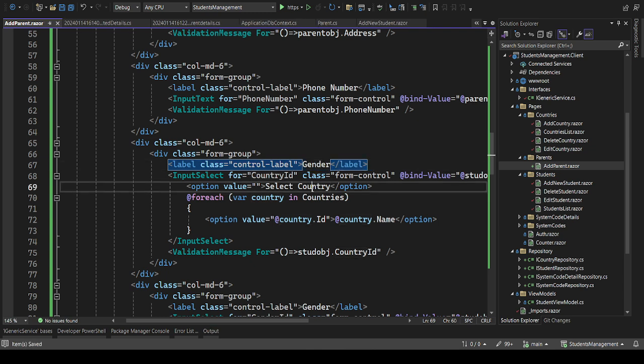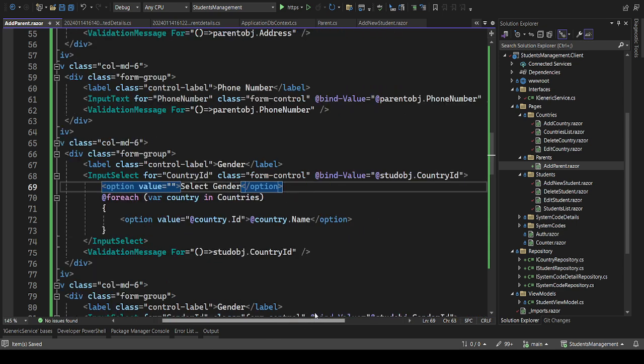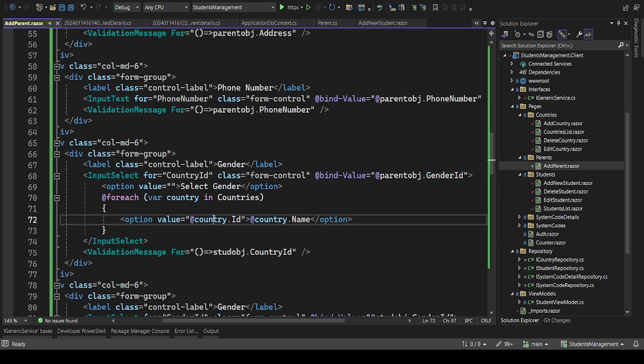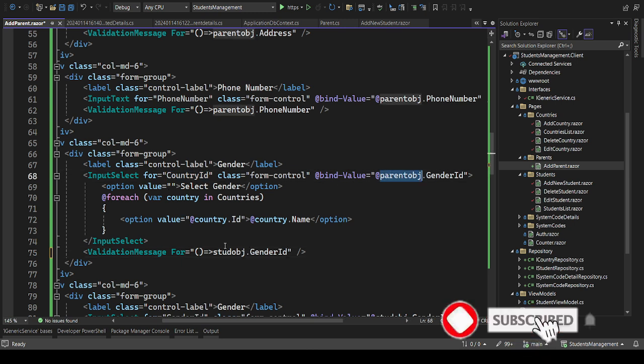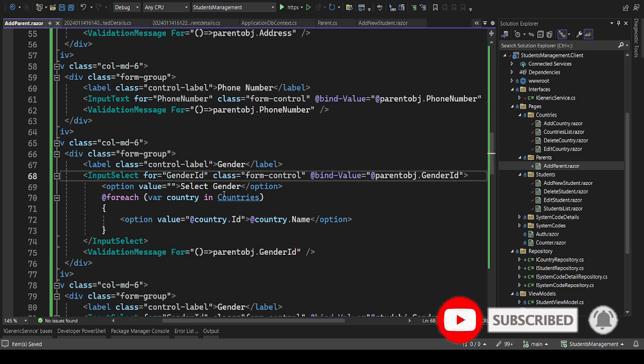On the gender, we say select gender. Then we specify the object here. We'll say this is the gender ID. Remember, we are using the gender ID. Select gender, then this will be gender ID, and this will be our object.